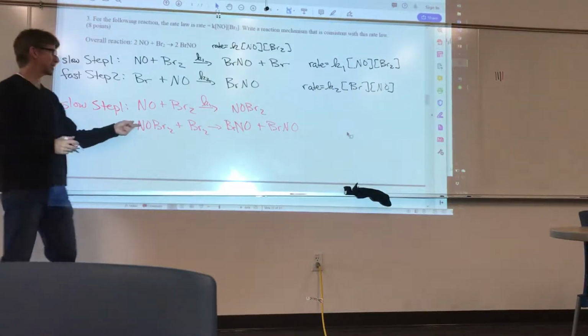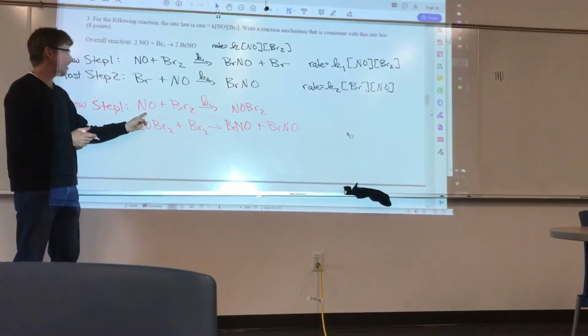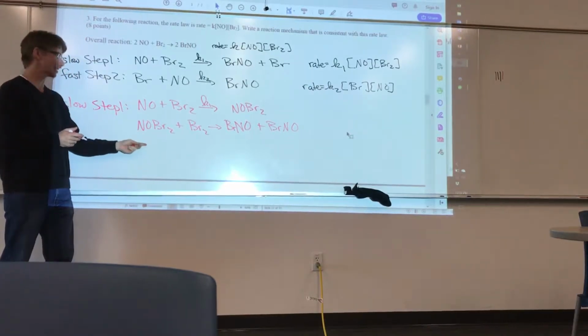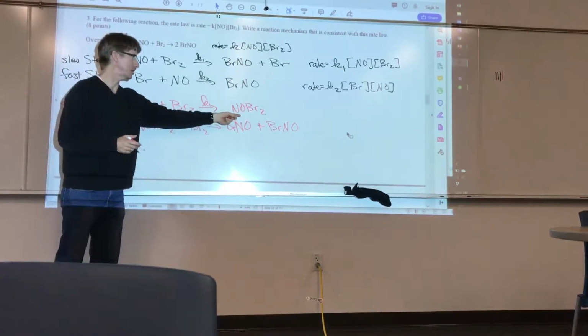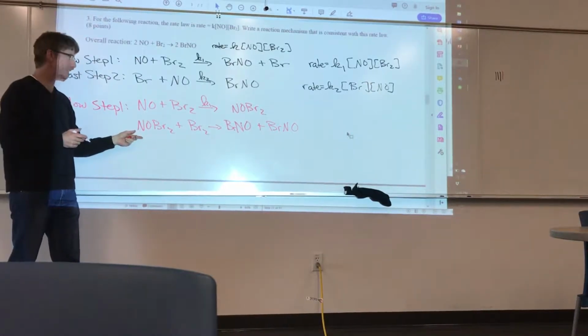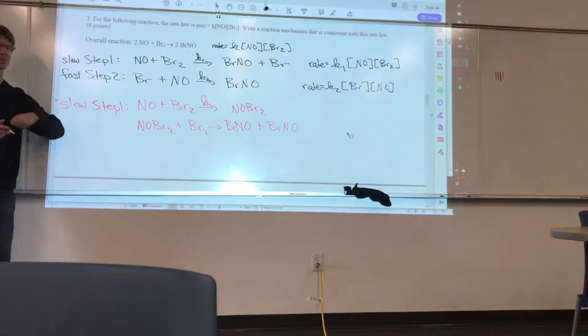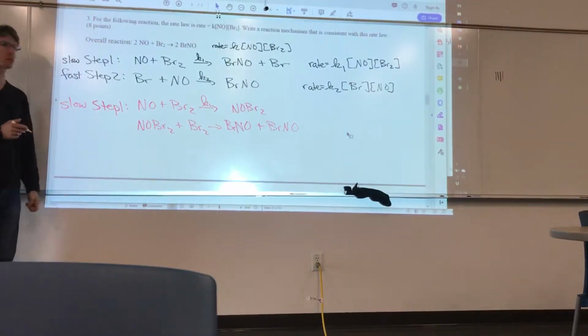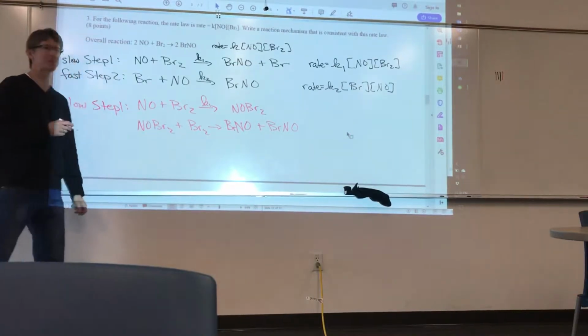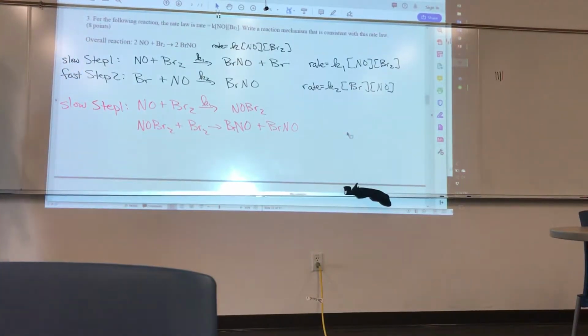What makes these two both fine is they both have a maximum of 2 molecules or species as reactants. This one just glommed them all together. It's still an intermediate, still a hypothesized thing, and then we get rid of it. So that's another good one where you'd say rate equals k1 times the concentration of these two. Okay, and then Travis?